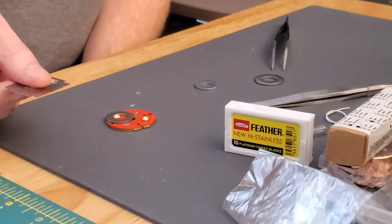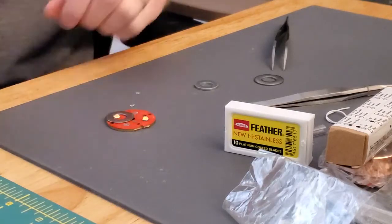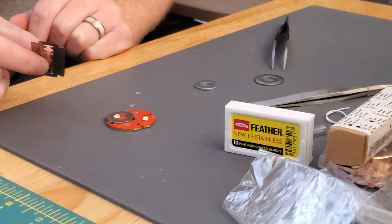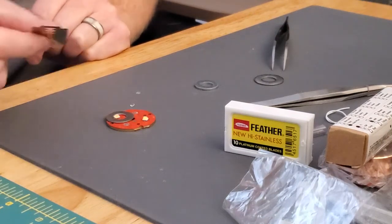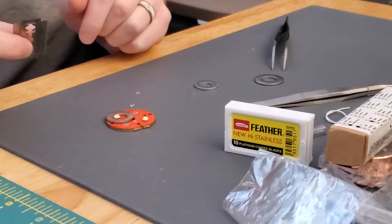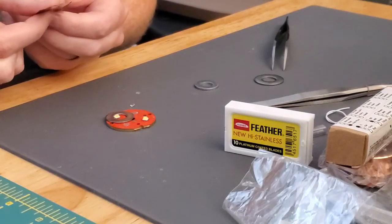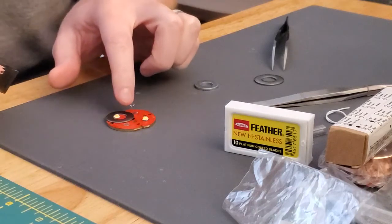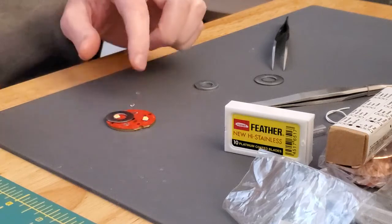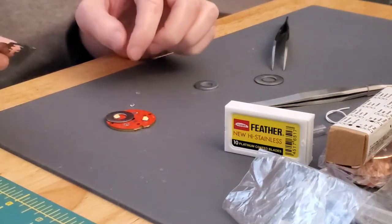Again, do a slice like this instead of a push cut — it works a lot better. On the final cut, a lot of times you can do it in just one slice, but occasionally you'll look at it and see it's sort of lopsided and you may have to hit the other side going the other direction. I think a lot of that has to do with how big the center hole of the washer is — it's probably not ideal but it works out pretty well, and in the end I don't think it makes much difference to the beam.